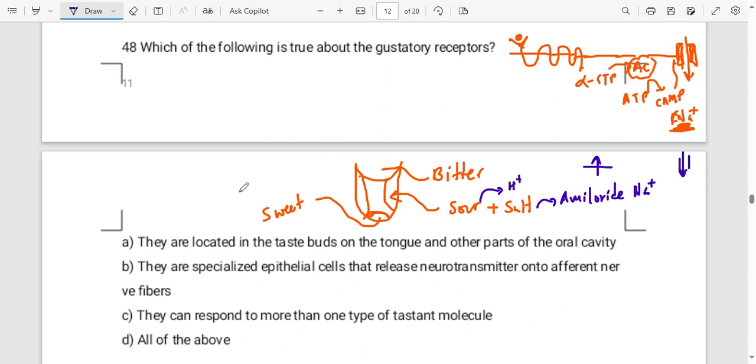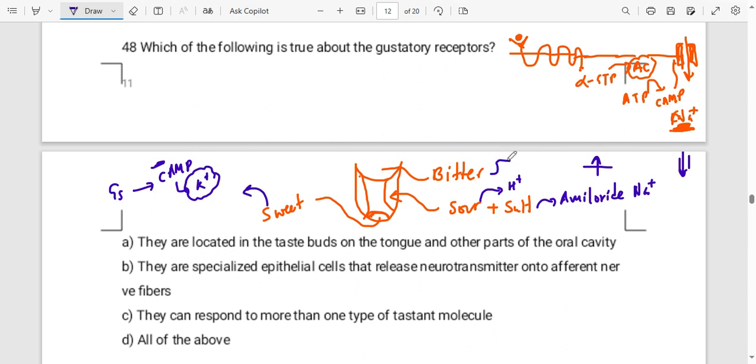And that leads to the action potential. Sweet and bitter work by G proteins. Specifically for the sweet, it is working via Gs, which activates adenylate cyclase. So your food molecule attaches to the G-protein-coupled receptor. There is activation of adenylate cyclase. When that happens, it converts ATP to cAMP. The end result is that cAMP is going to close potassium channels, so there is no potassium leaving. How it does this is that when the cAMP accumulates, there is activation of protein kinase. Protein kinase is the one that is going to phosphorylate these channels and then close them.